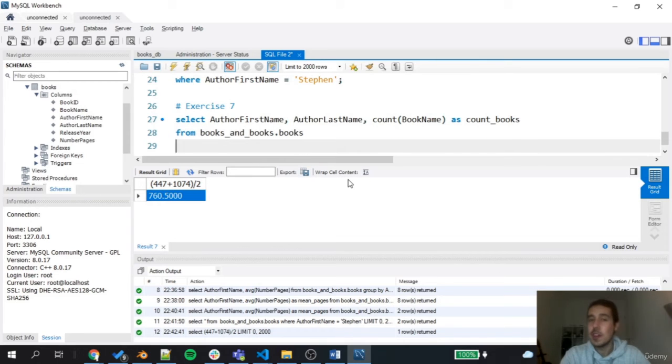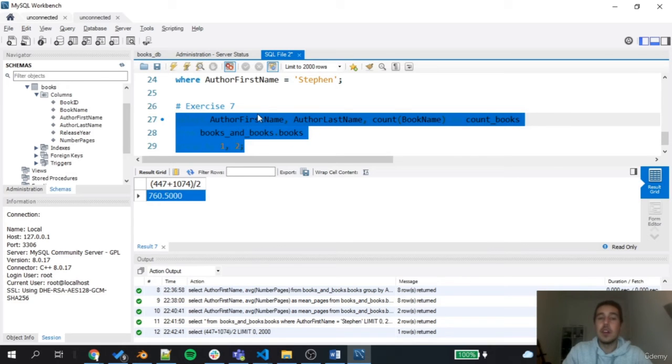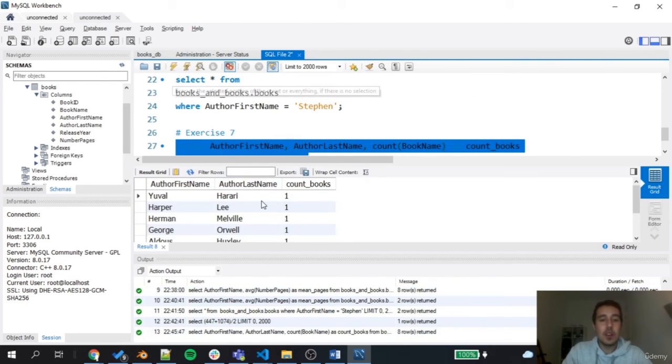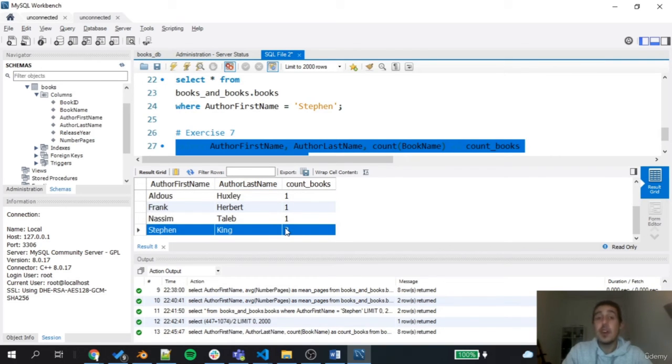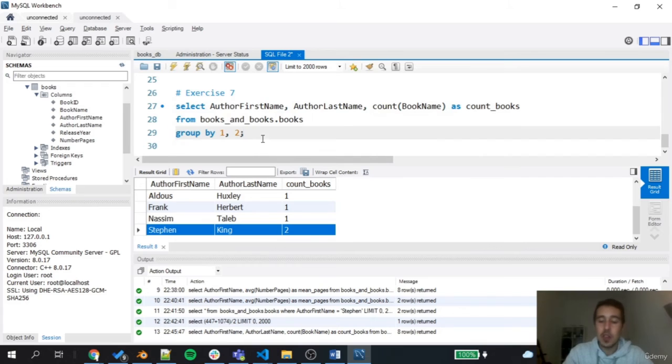And now, of course, what's missing here is the group by. And I'm going to do a group by 1, 2, which means that I'm grouping by author first name, author last name. Okay? You can also use numbers to represent the column order that we have on the select, just to be a bit faster, and we don't have to write author first name, author last name again on the group by. Okay, let's leave it that way and run this one. And let's see. So the only author that has 2 books on our table is exactly Stephen King, which were the 2 books that we've seen before. And now if we only want to filter the author that contains these 2 books, what do we need? Having again, because we are acting on a column that was created during the query.